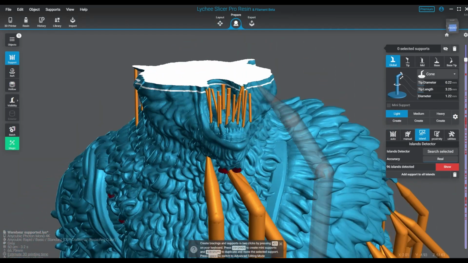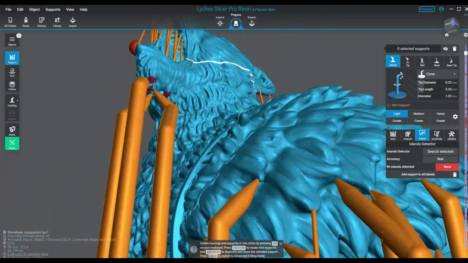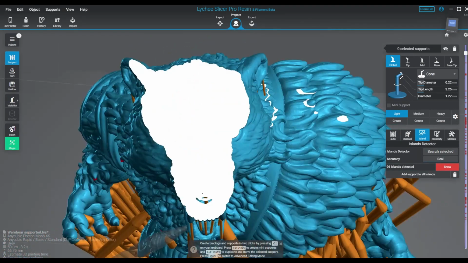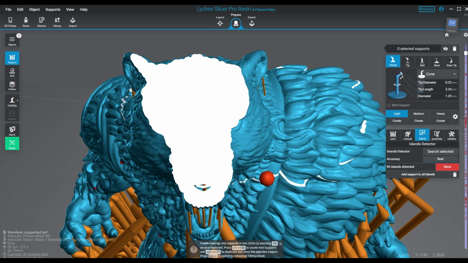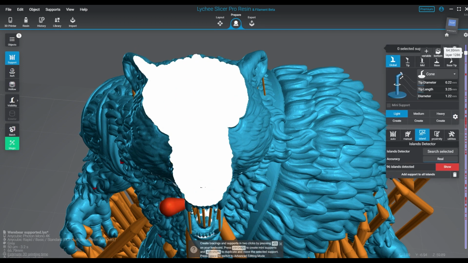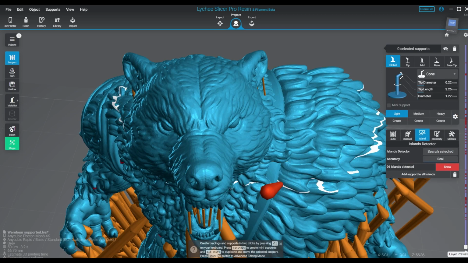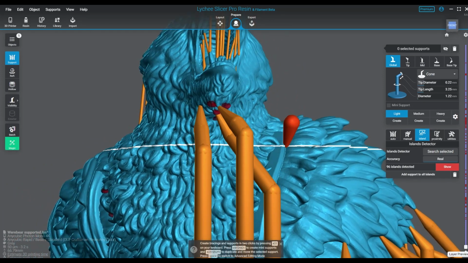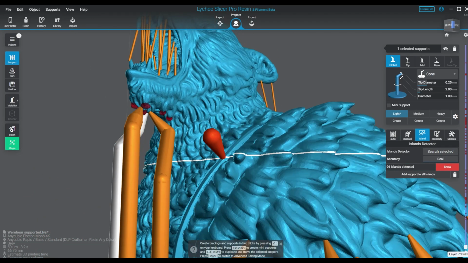It treats the supports as part of an object. It finds islands on supports, which, when you read up and down on the 2D slice, you're like, okay, that actually does look like an island. It's not, because it's part of a support, but the slicer doesn't know, because the support is a static part of the model at that point. So what you're dealing with is a mass model that just has supports built into it. There's no editing them, no moving them around or changing them or removing any.